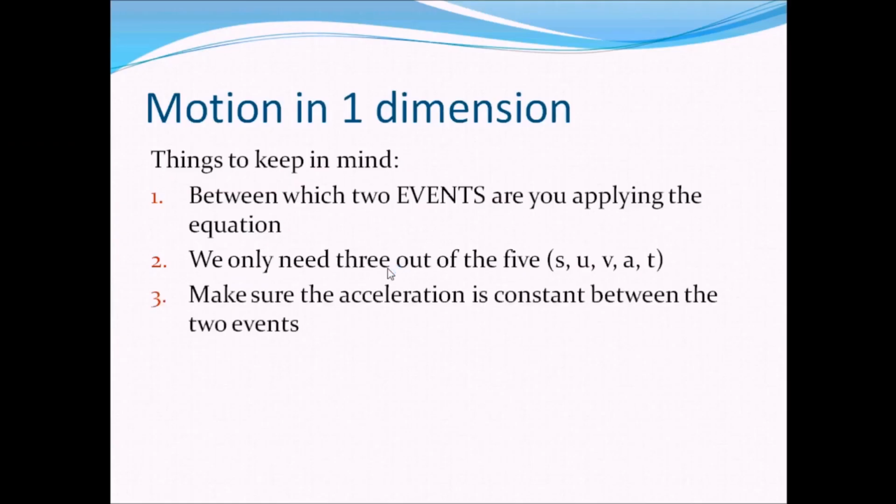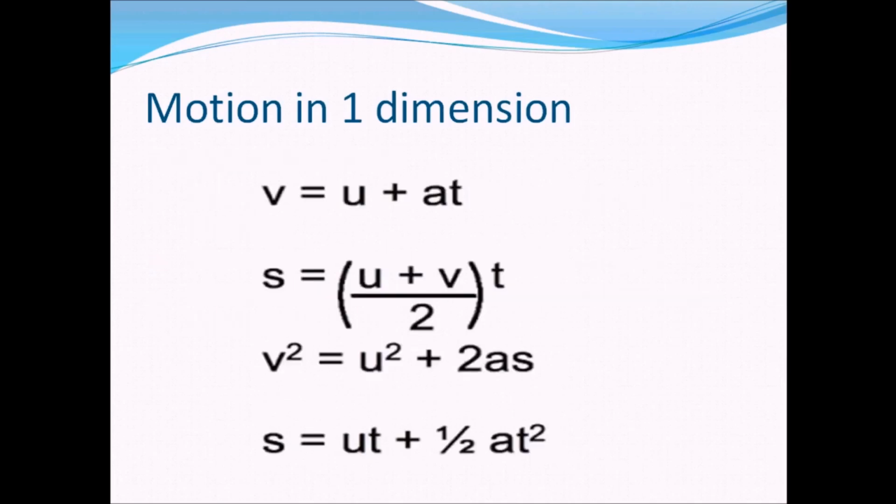The third thing to keep in mind is that the acceleration has to be constant between the two events. If the acceleration changes even for a second between the two events, these equations would not be valid. They are only valid since we assume the acceleration is constant and took it out of the integral. They're only valid as long as the acceleration is constant. So these are the four equations.